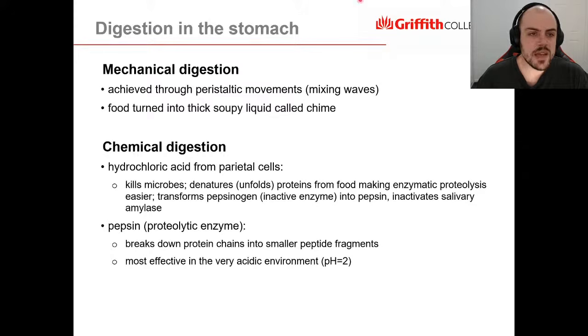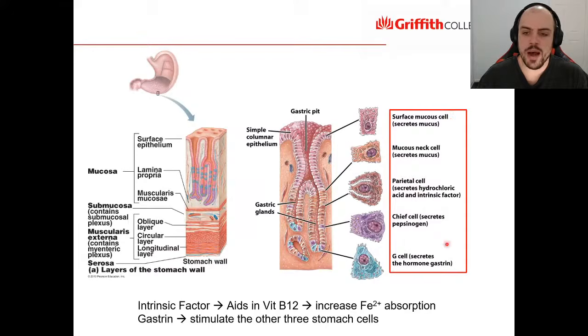So we're in the stomach. We've got our G cells that are basically going, hey, whoa, we've got food in here, let's go. We then have our chief cells that are going, righto, let's release pepsinogen, and pepsinogen gets converted to pepsin. What pepsin does is it helps to break down proteins. It'll take proteins and chop them up. In the same way that amylase was chopping up carbohydrates, pepsin is chopping up protein.